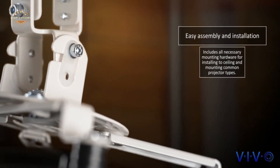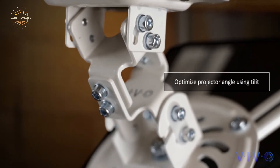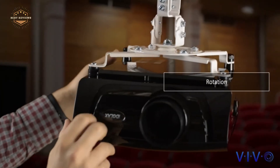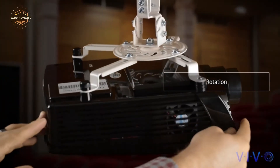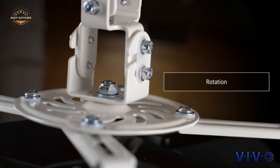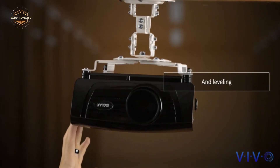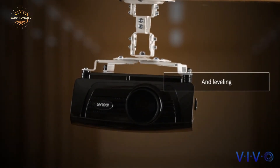A projector mount is a good place to start. It's a small, easy-to-use tool that can be attached to a wall or foundation, and it can be used to project graphic material onto specific areas. It works by using light waves to create an effect similar to a projector. The mount is easy to use and it can be controlled with a controller.